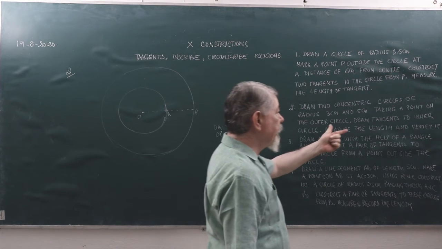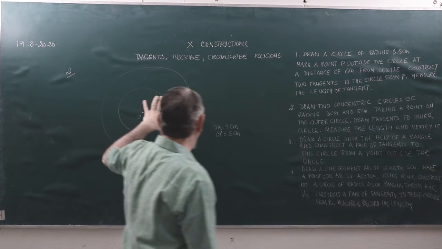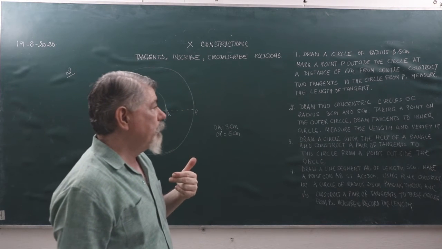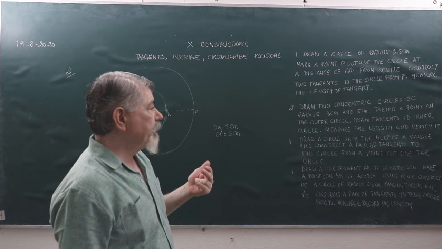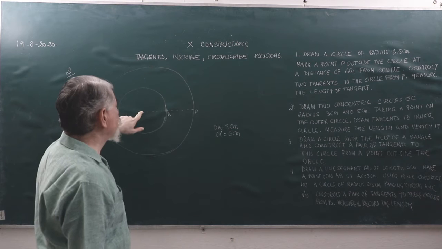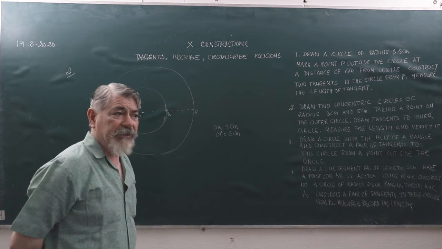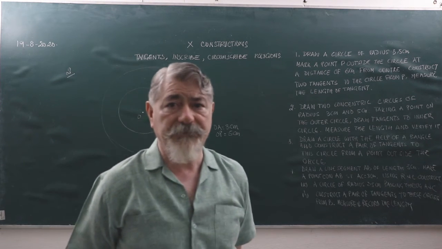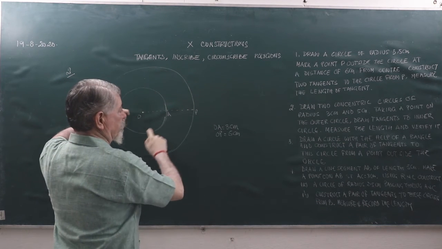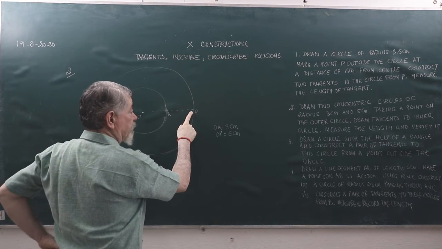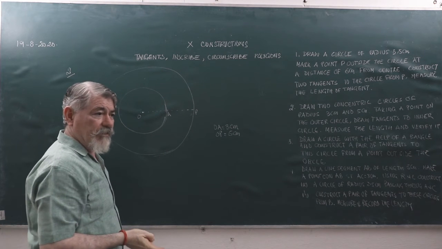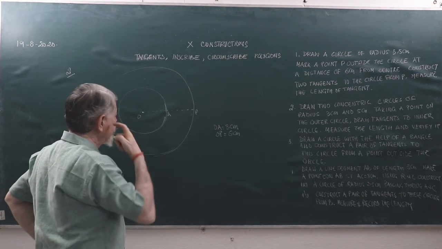Now he says draw a tangent to the inner circle. This is the inner circle. Taking a point on the outer circle, let us take P on the outer circle. From P I have to draw a tangent to the inner circle. The method remains the same as we discussed in the first question. We are going to bisect OP. OP is 5 centimeter, and OA is 3 centimeter, which is more than half of 5 centimeter.